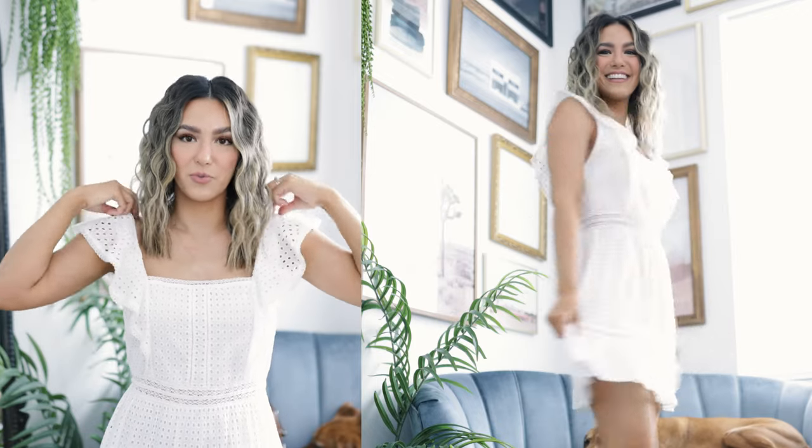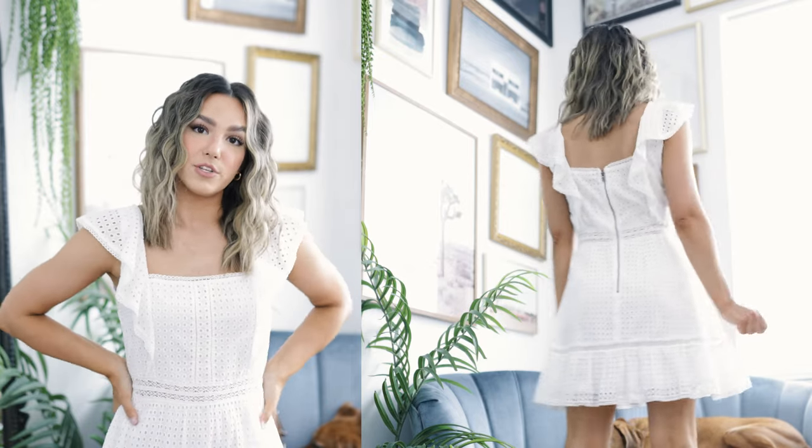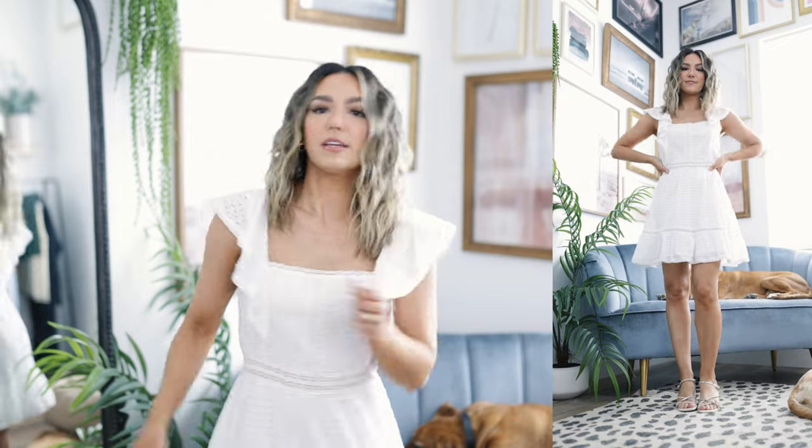To be perfectly honest, I think this is something that regardless of whether it's a trend or not, I am definitely going to be wearing it — and it is white. Spring and summer I love to wear white, and we actually saw a ton of white on the runway this season. So first up I had to show you guys this adorable dress that I'm wearing from Alice and Olivia. It is like a little eyelet moment with the cutest little ruffles, and I love the kind of see-through moment you get here in the waist.